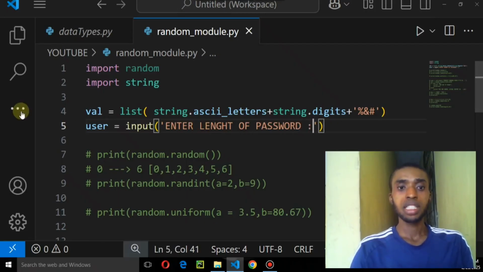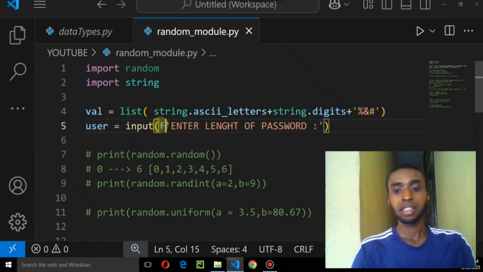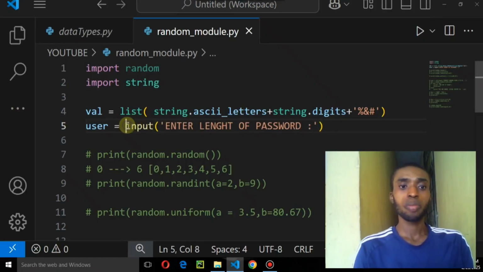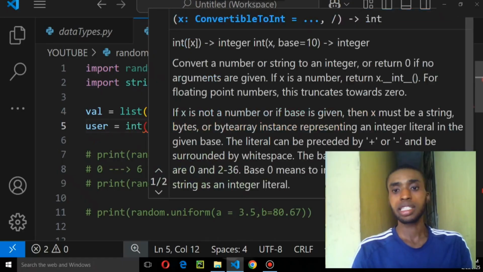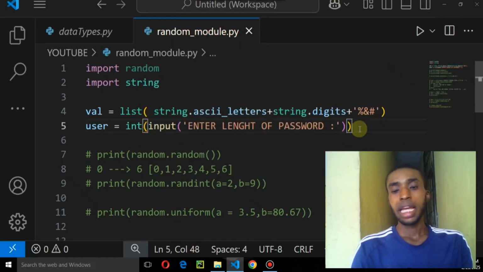I know we're expecting an integer length of password. It's not going to be 1.2 or 2.5; it only has to do with a single whole number, maybe 1, 2, 3, 4, 5. So I can just turn this into an integer directly. I'm not going to handle any error here, because if somebody cannot even put in the right input, I don't think it's a good idea to try generating the password in the first place.